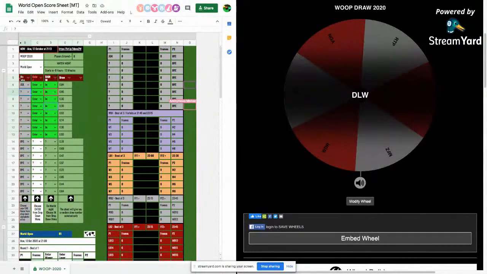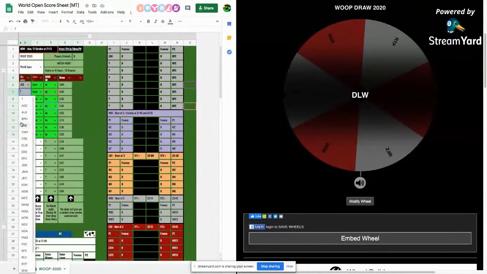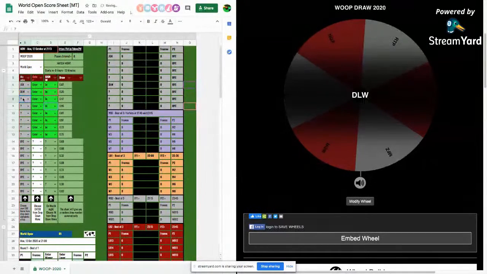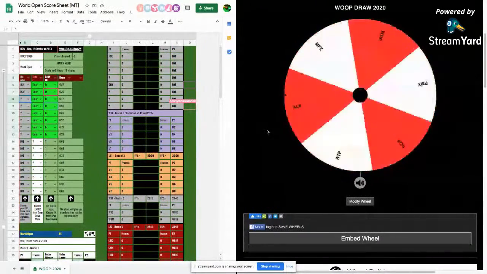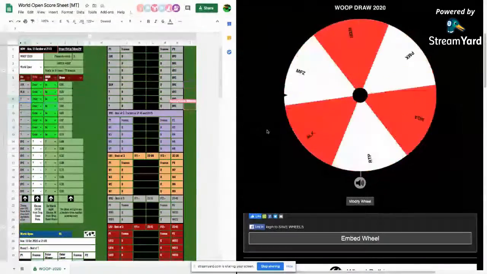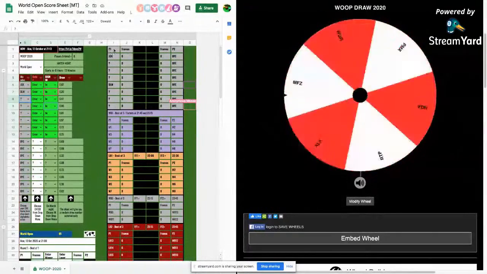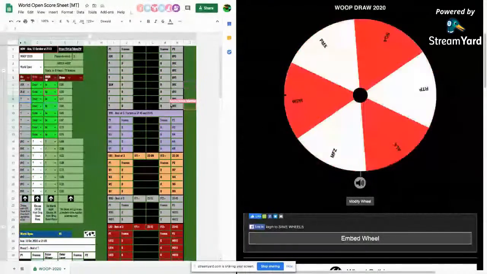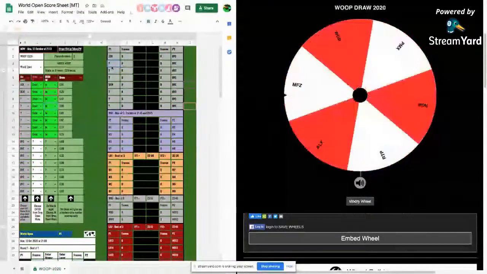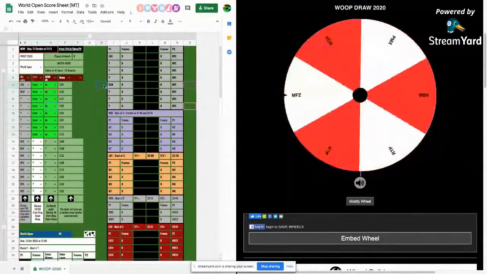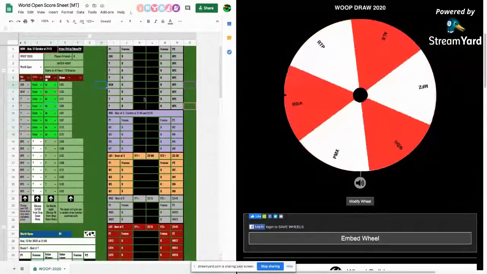Dave Lewis. Dave Lewis is that player in the second one. Now let's go for the next one down. Third player on the draw. And you can see on the right here where my arrow is, this is where their positions in the draw are based on their position on the left.